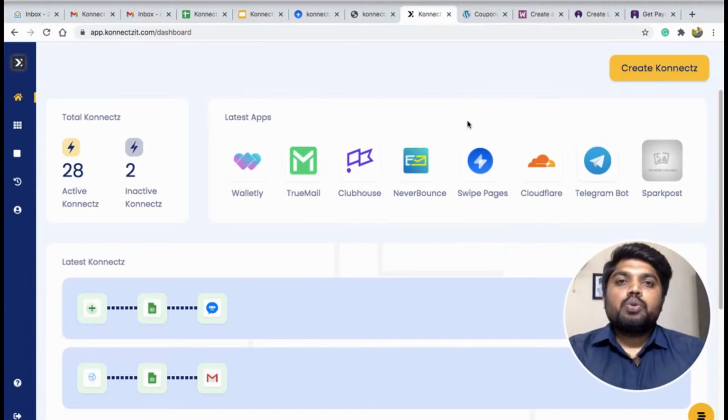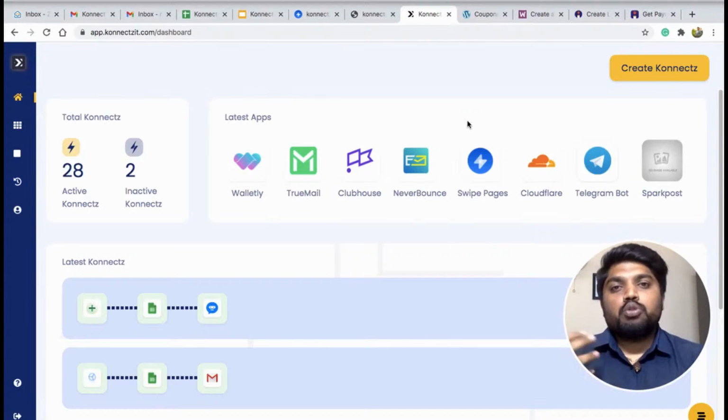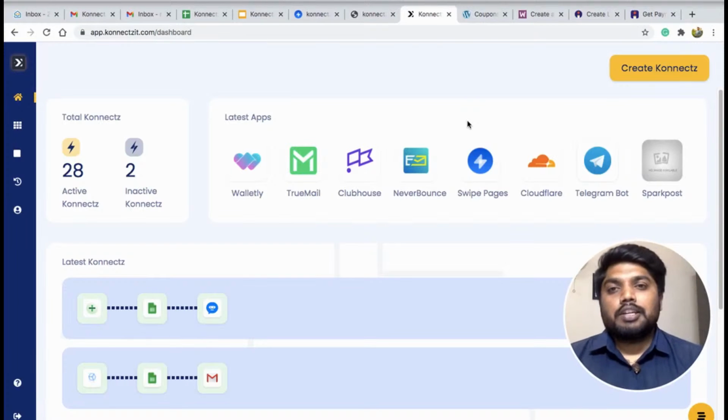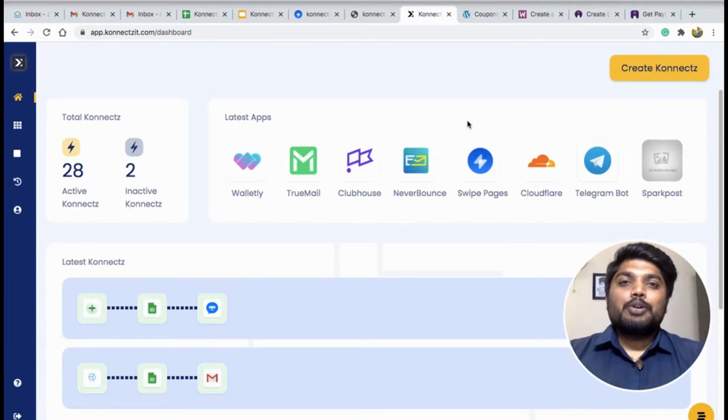Today in this video, I'll be explaining an important feature, a module inside KonnectzIT, that is the API module, which is an inbuilt feature. We are getting a lot of requests to explain the API module, as this feature brings very robust, powerful capabilities inside KonnectzIT, and there are a lot of use cases you can achieve using it. We will try to make it as simple as it looks. I'll just give it a try. So let's dig into the API module and see how it actually works.